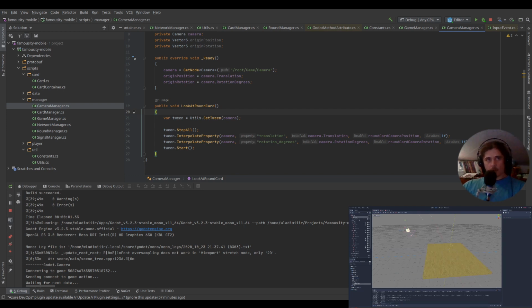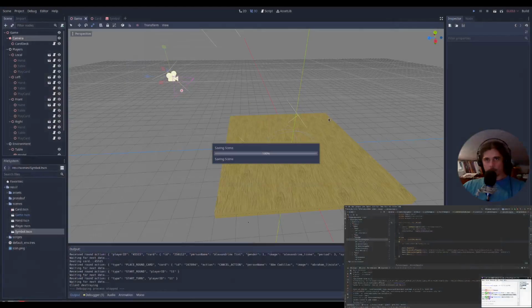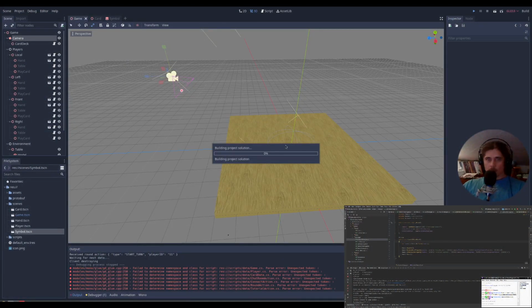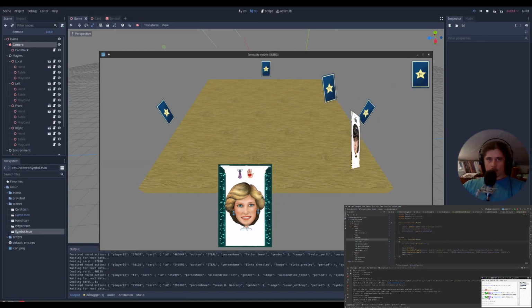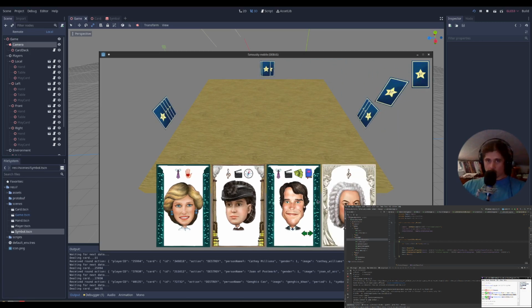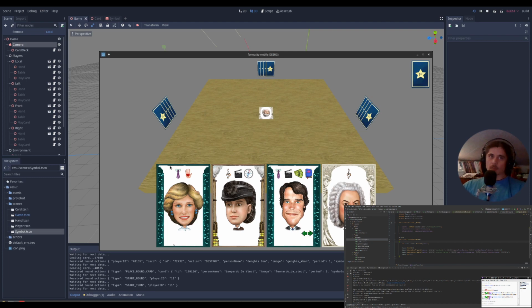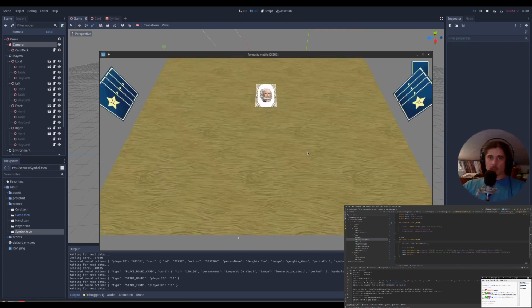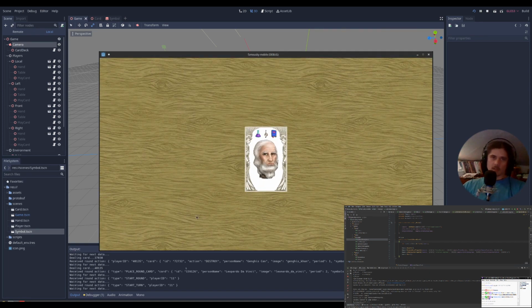What I want to do now is basically, when you have a look at the game, you see your cards in here, and that's because they are in front of your camera, but they are not bound to the camera. So basically when I switch camera view, they are gone because they stay at the same position. So what I want to do here is to move this hand to the camera, under the camera, so it's moving with it as well.